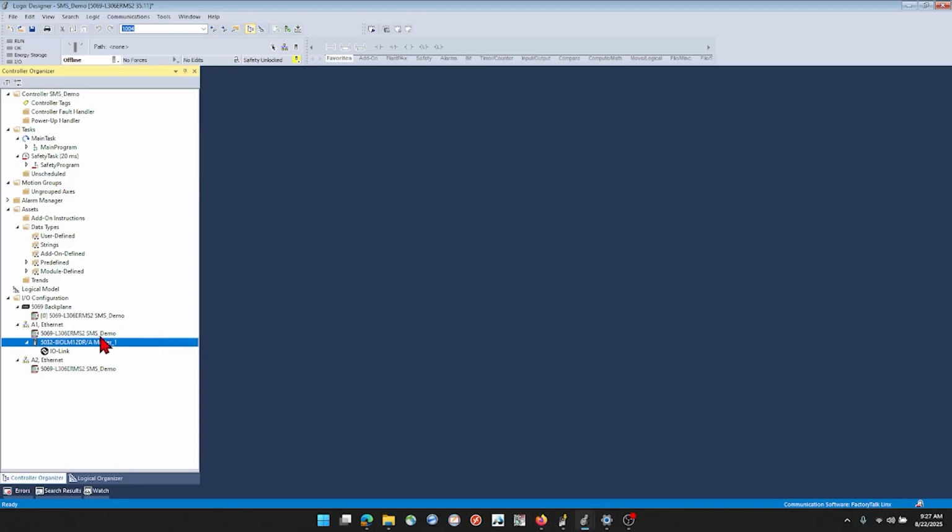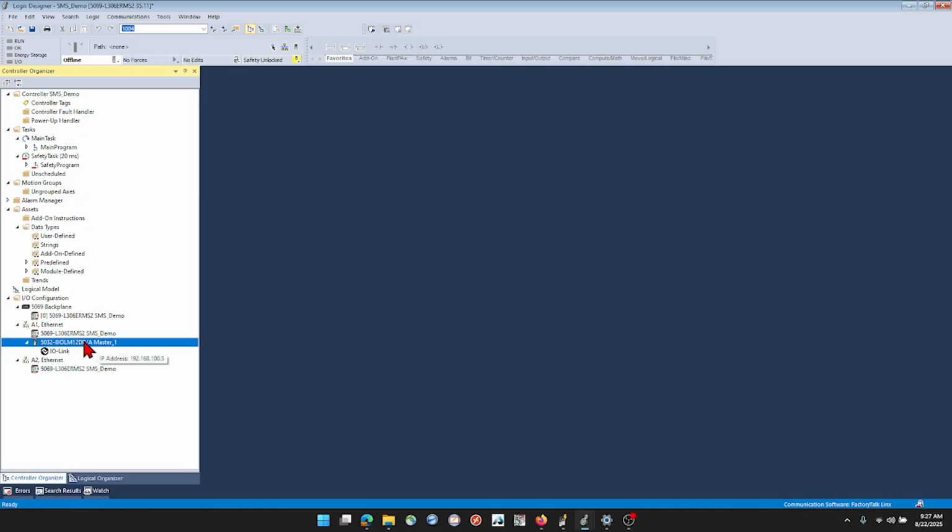So something to be aware of is there is a hardware limitation on the new 5032 ArmorBlock series IO modules. So if you have like an L16 processor, you won't be able to use the new 5032 ArmorBlock series. So there is a hardware limitation. Just refer to the manual to figure out what that is. But we are good on our 5069 L306 for sure.